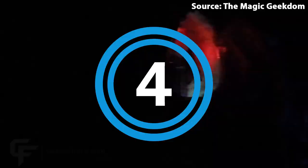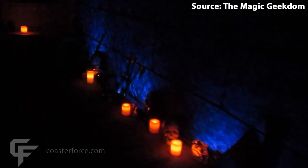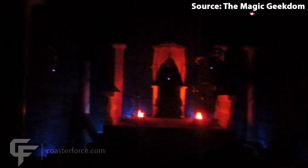You can't have a theme park without a laser game and Enchanted Forest is no exception. For our number 4 spot we have Challenge of Monsters Condor, and even though I am still trying to get my head around the theme, it is honestly so much fun — you and your group get the opportunity to head around many mystical scenes on your trackless ride vehicle whilst using a laser gun to shoot targets and see who can get the highest score. A trip to Enchanted Forest is nowhere near complete without a ride here.